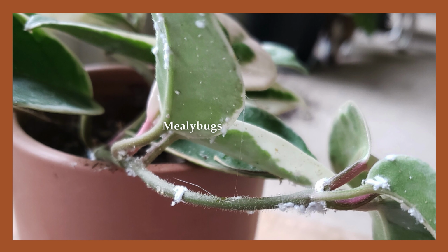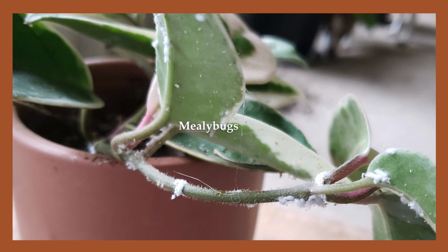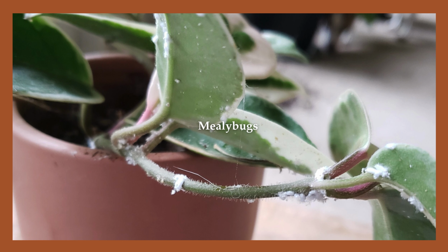White, fuzzy clusters, like bits of cotton, often at leaf nodes, undersides, or where leaves meet stems. These insects suck plant sap, weakening growth and eventually deforming new leaves. Mealy bugs also excrete honeydew, which can lead to sooty mold.